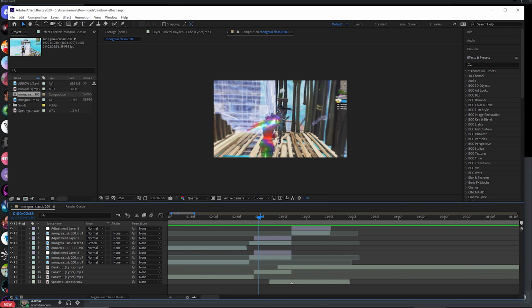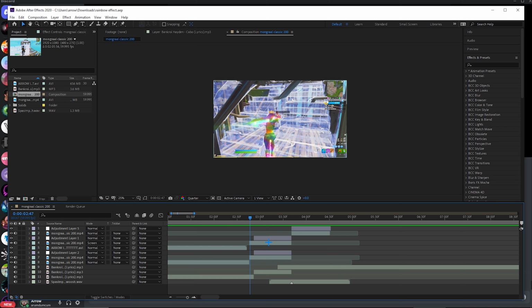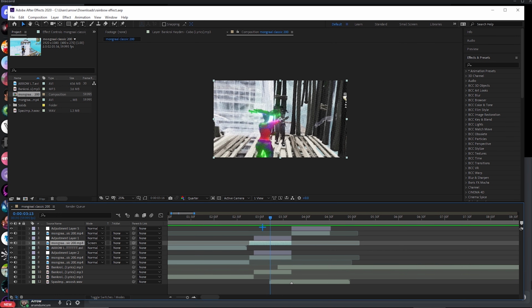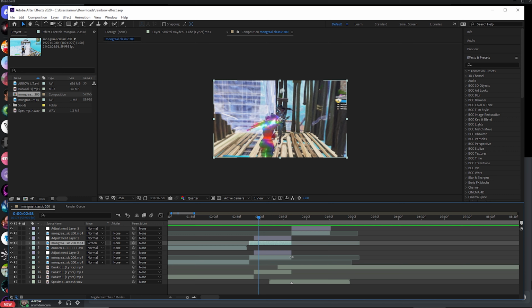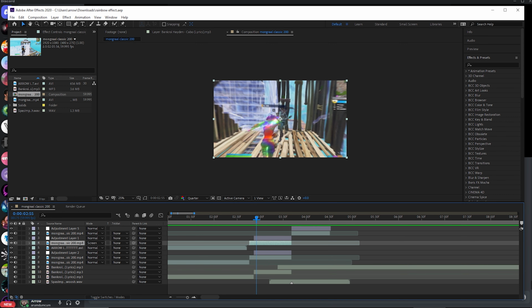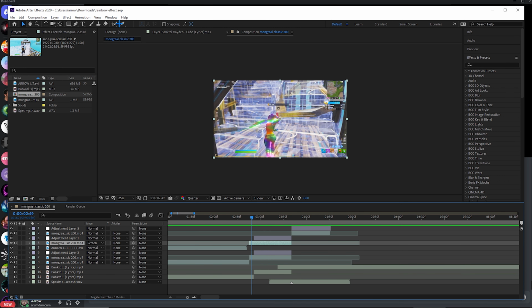So basically, you're going to want to click Control-D on the middle clip. So yeah, you want to cut on the kill. And then in the middle clip, right here, you're going to click Control-D to duplicate it. Then double click on the top layer. After you do that, you're going to click on the roto brush. And you roto brush the whole character out. If you don't know how to roto brush, basically you just draw on the character and it'll try to mask it out.